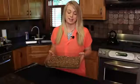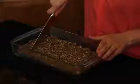Now that the energy bars have been refrigerated for about 60 minutes, they're looking great. We're going to now cut them into small squares, and you can package them for an on-the-go treat or snack.